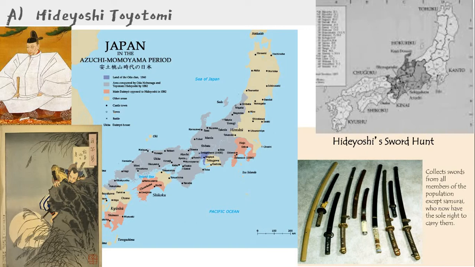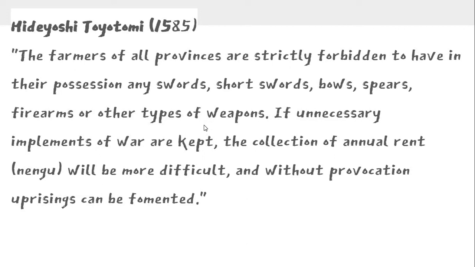He then hunts down and kills the rebellious general who killed Nobunaga, and is able to, because of that, consolidate most of Nobunaga's followers behind him. Hideyoshi then starts consolidating his own power, most famously instituting a sword hunt, removing all swords from the population who are not samurai, basically trying to undo the whole military revolution thing, with the idea that if no one else can use these large numbers of peasant soldiers, my samurai and my followers are going to be almost unquestioned. And so here's Hideyoshi's famous sword ordinance, basically trying to, again, disarm the peasant population and prevent future uprisings.